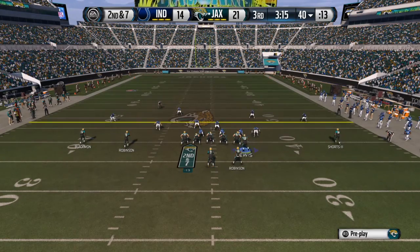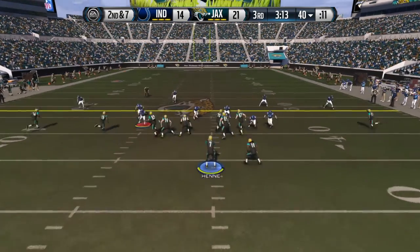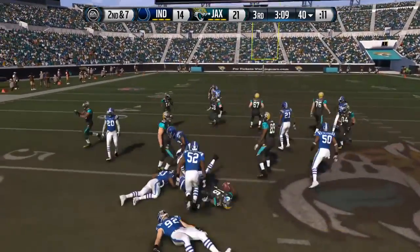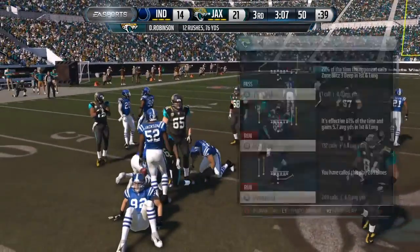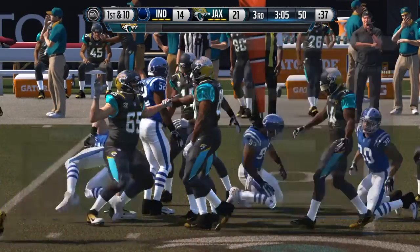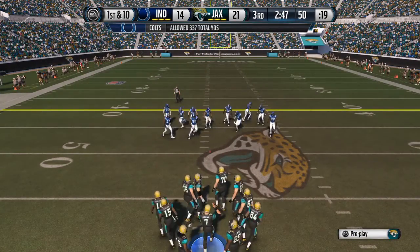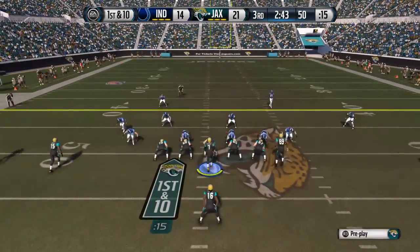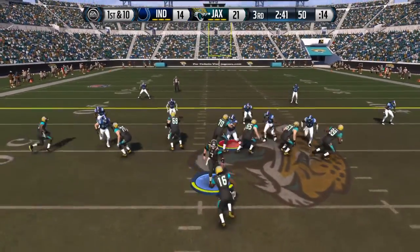They send the tight end in motion. The Jaguars will take the snap from the 40. The give. And he's tackled, but not until he picked up the first down. That's what you want to do, just get a first down, especially when you're on top. Keep the clock moving. Keep the defense guessing. Make them react instead of attack.